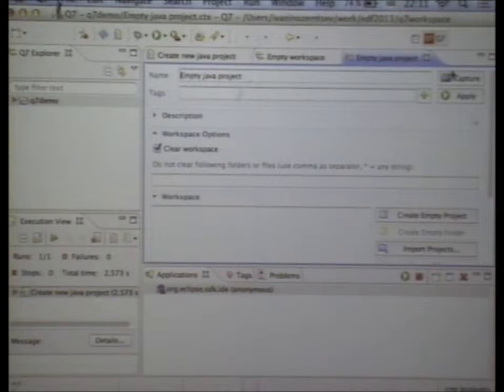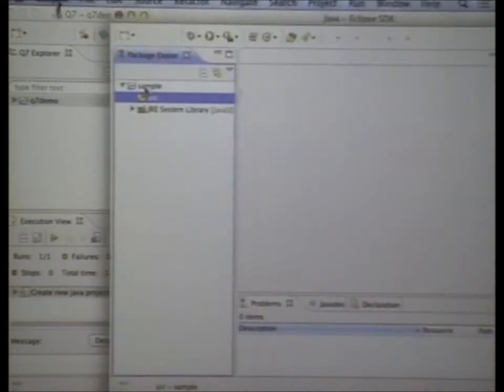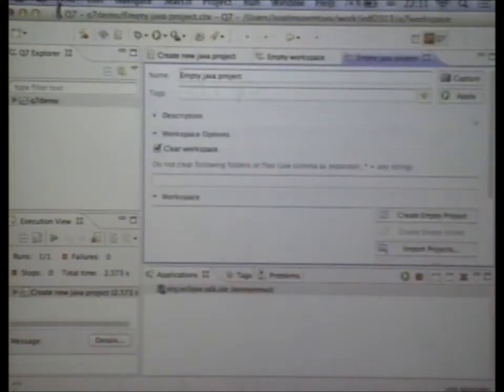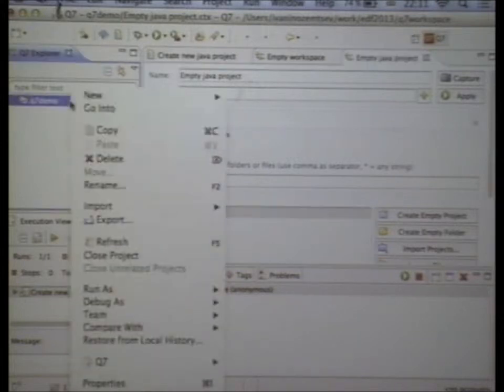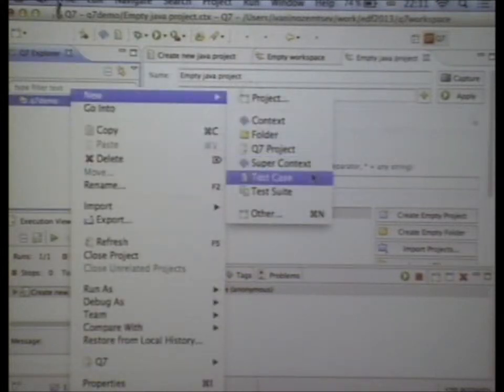Our context can capture the state from an application to create a context fast. Right now the workspace is already in the state we want, so I just click capture here, and the context is populated with the contents of the workspace, and I can save it and create a new test case.